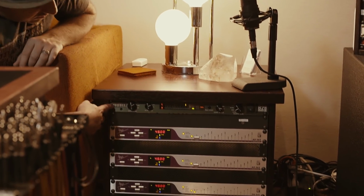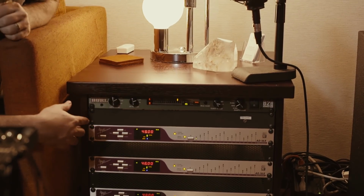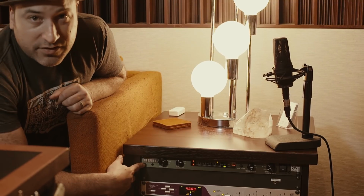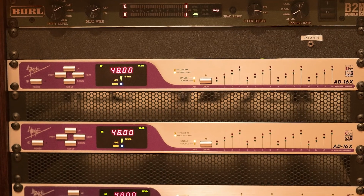So up top we've got this Burl 2-channel converter, which is kind of just in complement to the Apogees, which are the main set of converters for the studio. But the Burl is like a kind of different flavor. And you can use it in Pro Tools for tracking purposes, or what I do with it mainly is I capture my mix through it. And it's just built differently than the Apogees. It's built more like you might see an old tape machine built, with transformers and stuff like that. So a bit of a bigger bottom end, a little more rolled off on the top, but just a wonderful sound, quite tape-like.